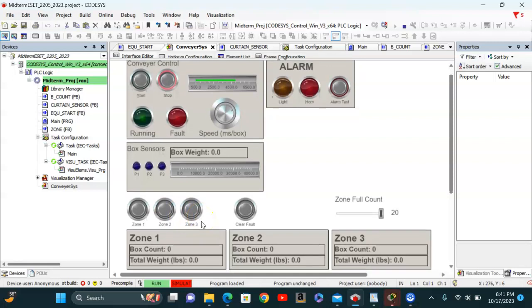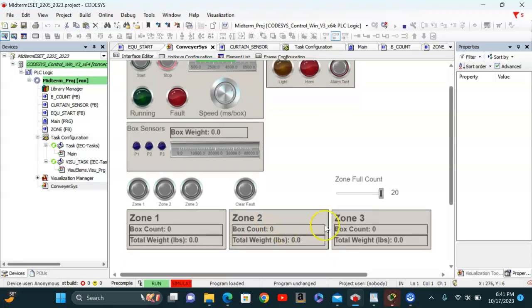Zone 1 is for 17 pounds because it's less than 35. A medium box is greater than 35 and less than 50, and anything greater than 50 pounds is going to go into zone 3.